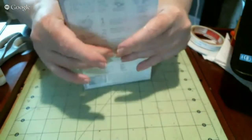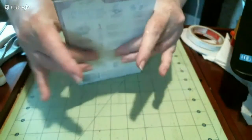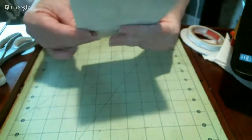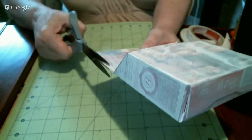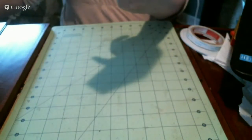Just make sure it's dry. So I'm just going to set this aside and let this dry for a minute. Actually, that should be fine. All right, it looks okay. I notice I've got a little bit of a lip on this side, so I'm just going to trim that down to make it even.